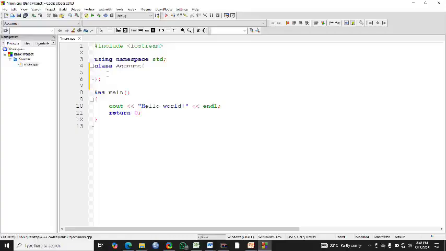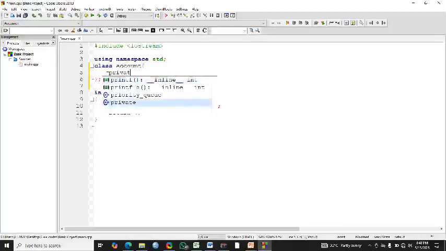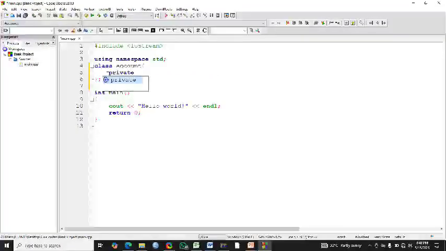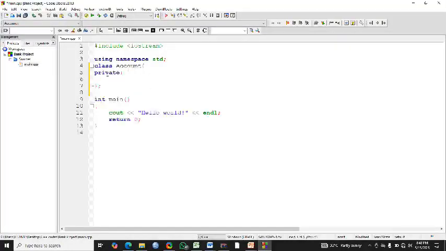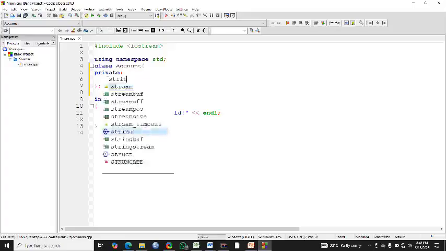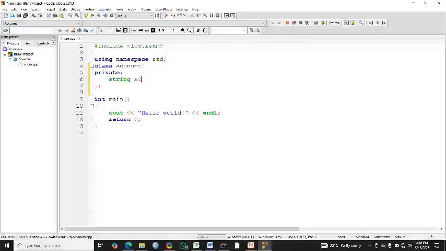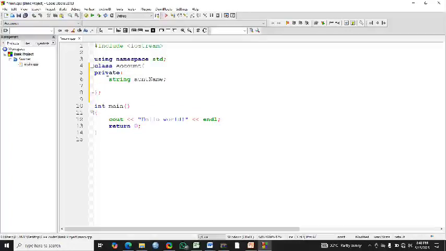So we said we have member methods and member properties. The member properties, we said they are going to be private. And what are they? We said the first one is string account name, then string account number. Let me make account number the second one.